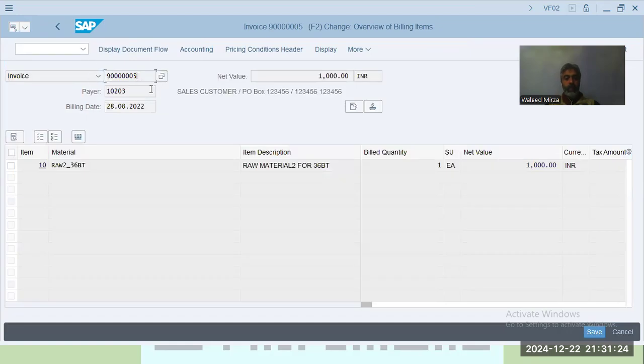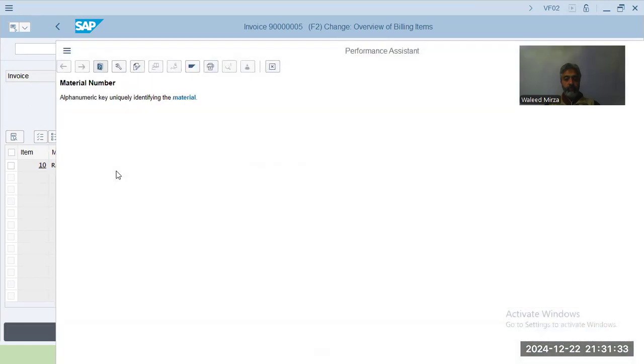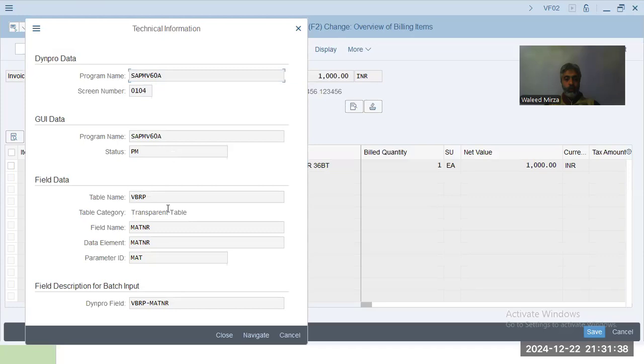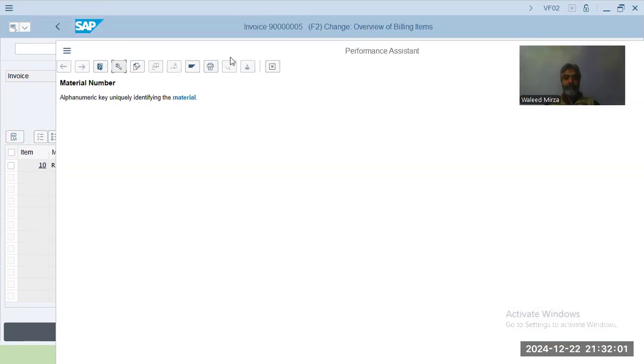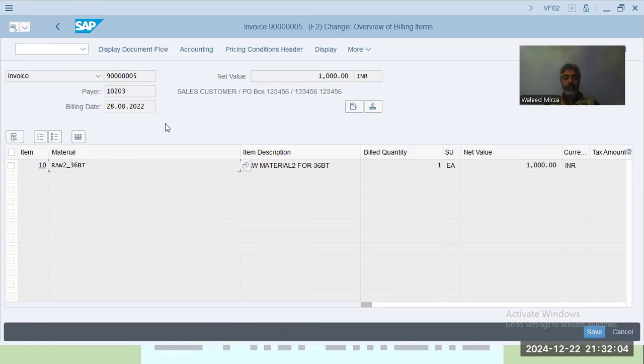Okay. Over here, we have the billing document number. Material, where is it coming from? Press F1. Technical information. Over here, what is the table name? VBRP. Again, field name is MATNR. The common connector is MATNR for MARA, VBRP, MAKT, T001W, not T001W, that is for plants only. So we can actually, using this field connector, integrate and pull out the plant data as well. Okay. So this is basically what we can establish just from one transaction.